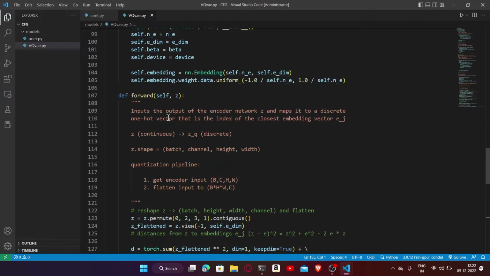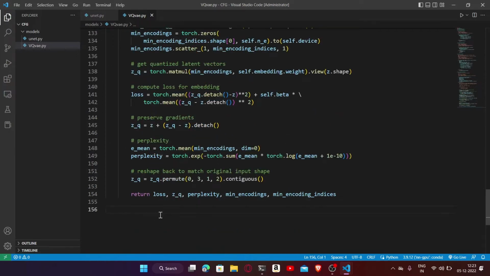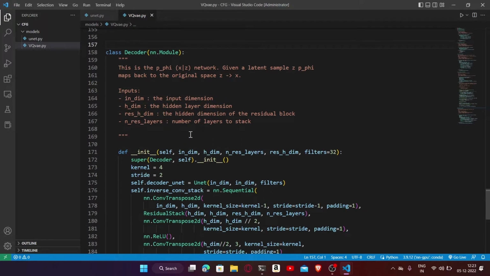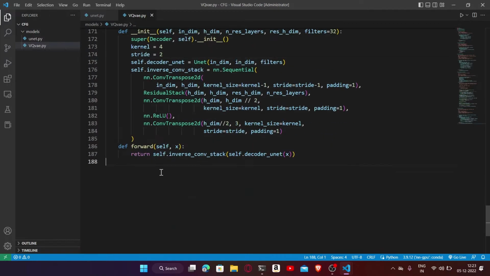Now this is a vector quantizer class, just defining the embeddings, embedding dimension, beta. Now this is our decoder layer, and on top of the decoder we also insert the UNet here.